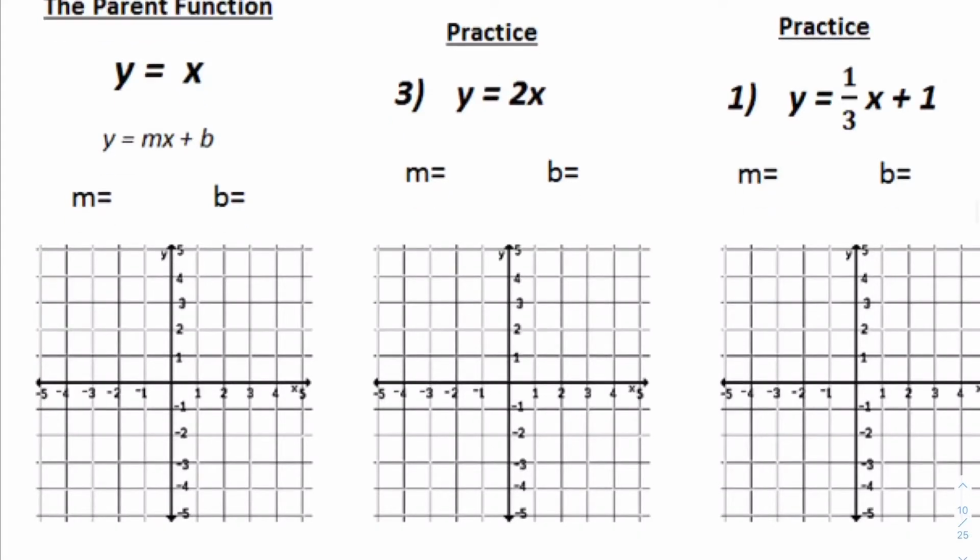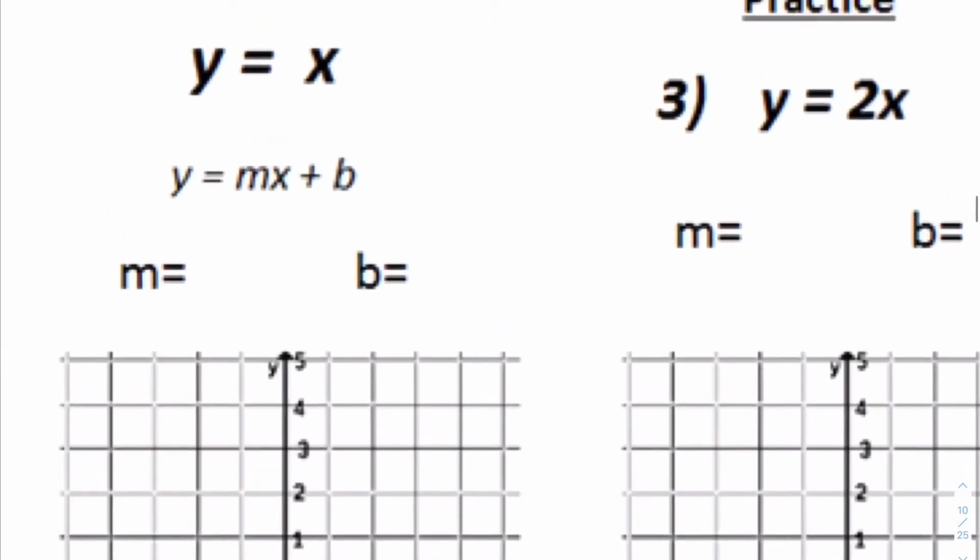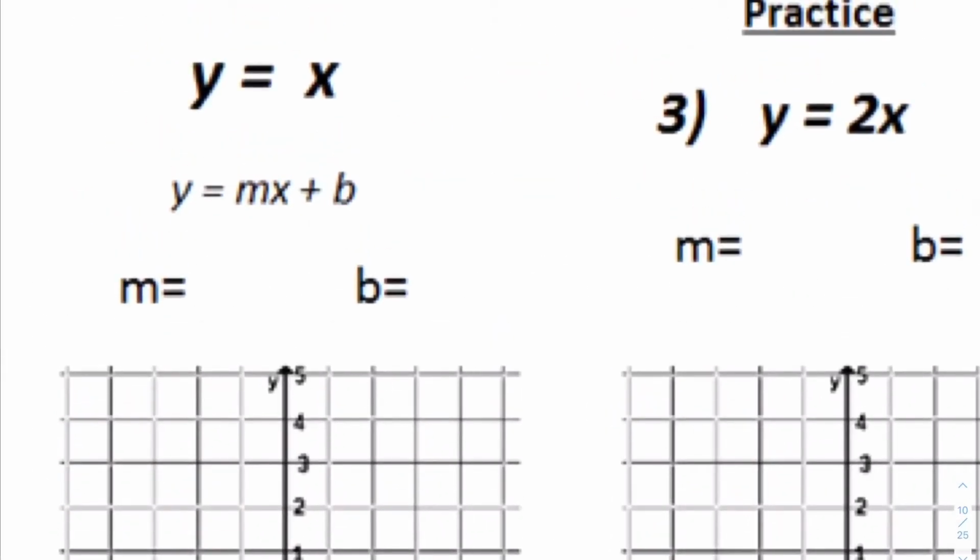Let's do the parent function. We talked about it yesterday, but we never graphed it. The slope. Is there any number there? Is there any number here? You don't see it, but we'll find that number out just by counting. How many x's is that? That is 1x. Since that is 1x, the coefficient is 1.